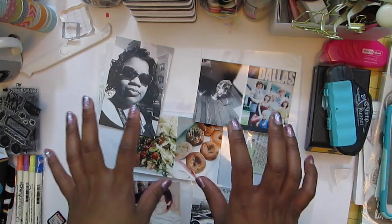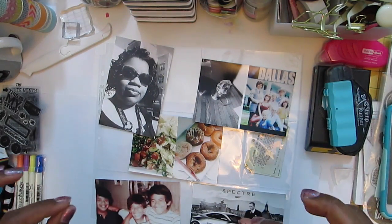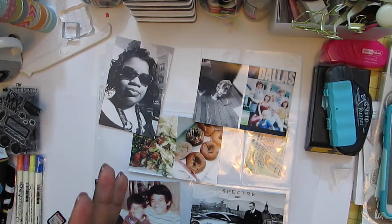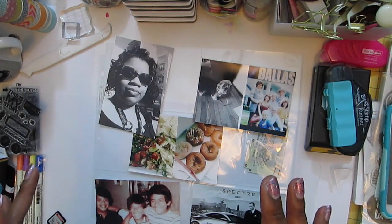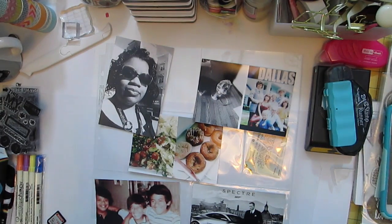And so, since these photos are from November 2015, I was still using my Android phone. On my Android, I use an app called Cymera. And I don't know if that's just exclusively for Android or if you can get it on the Apple device as well. I'm not sure on that. But that's what I use.